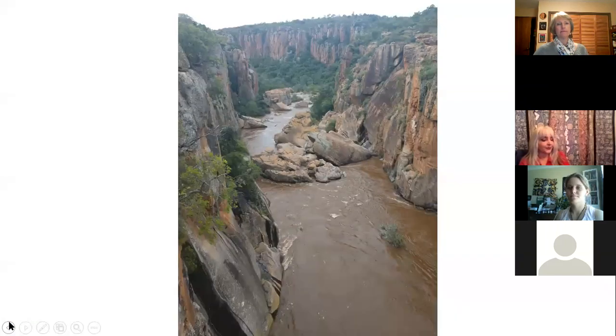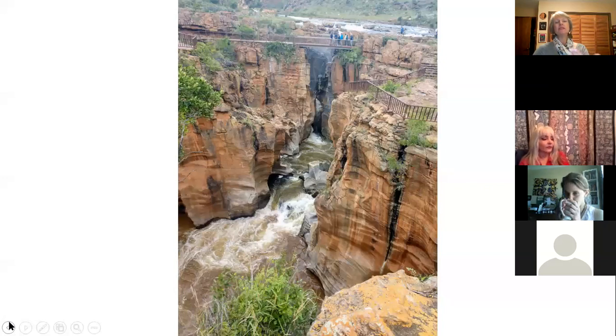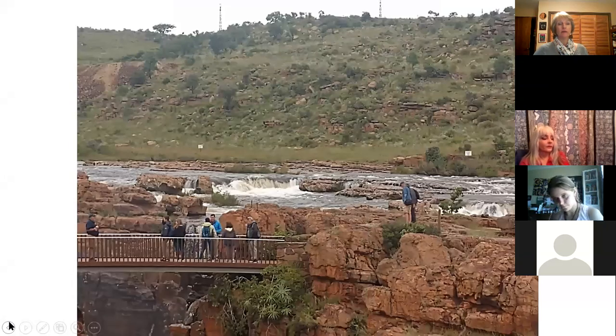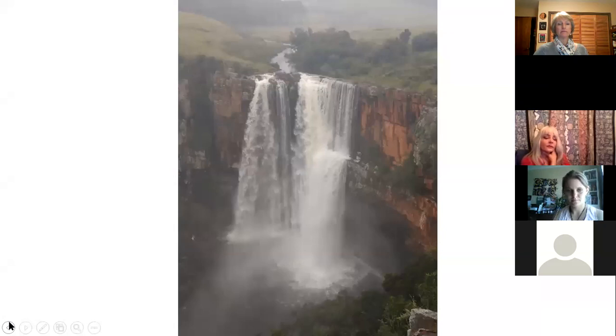That is stunning, Pumpkin. I know. Really like that. Yep. Then that gives you a sense of the size. You see the people on the bridge there. There's our brat. Just stunning. Look at how the river's carved those rocks. Very, very Utah. Looks very much like Utah. Yeah. And the river coming in. That's really one of my favorite pictures. It's stunning, sweetie, and you can almost feel the moisture on your face. I know, with the mist coming from the waterfall.